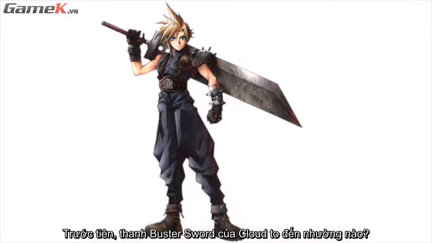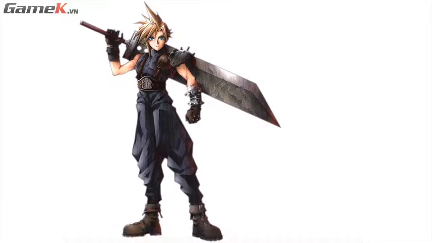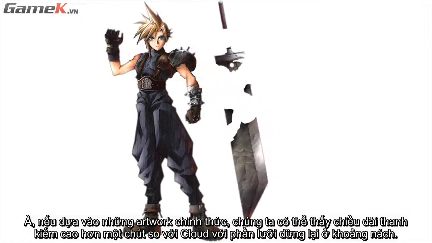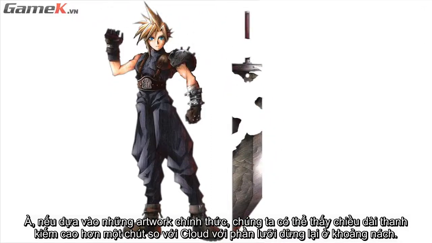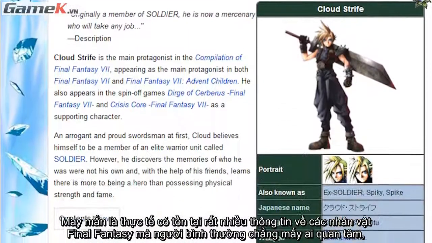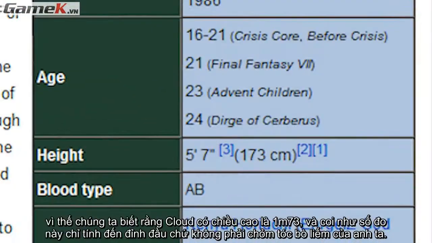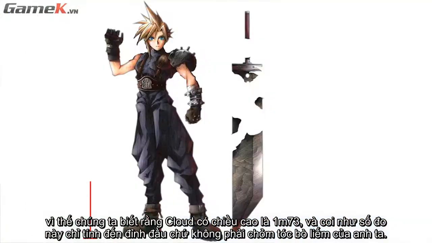Let's break this down with some analysis. First, how large is Cloud's Buster Sword, really? Well, if you use the official artwork as a guide, you'll see that the sword itself is just a little bit taller than Cloud, with the blade coming up to armpit level. Luckily, there's all sorts of information on Final Fantasy characters that sane people wouldn't care about. Thus, we know that Cloud's official height is 5 feet, 7 inches. We'll assume that's to the top of his head and not his cowlick.